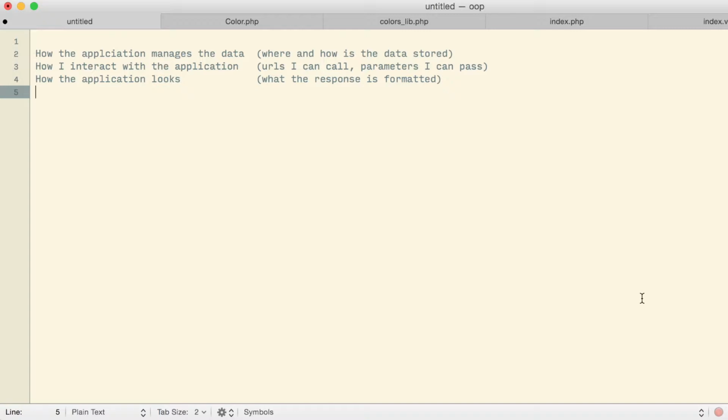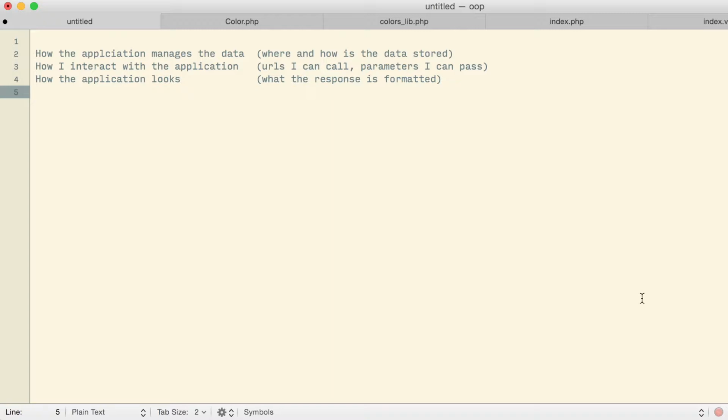The third part is how does the application actually manage my data? There's lots of different ways that the application could potentially store and work with whatever data it needs to work with. In this case, of course, we're talking about our color data, but in what ways does the application then actually handle the data? These are essentially three separate and potentially distinct parts of this application: how it manages the data, how it interacts with the user, and its actual appearance.